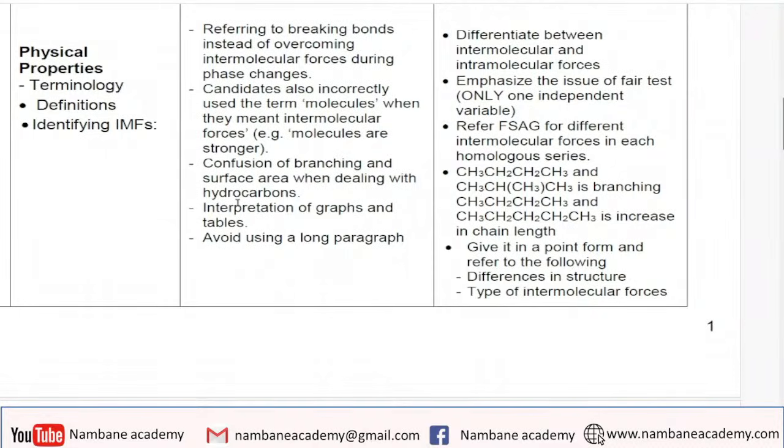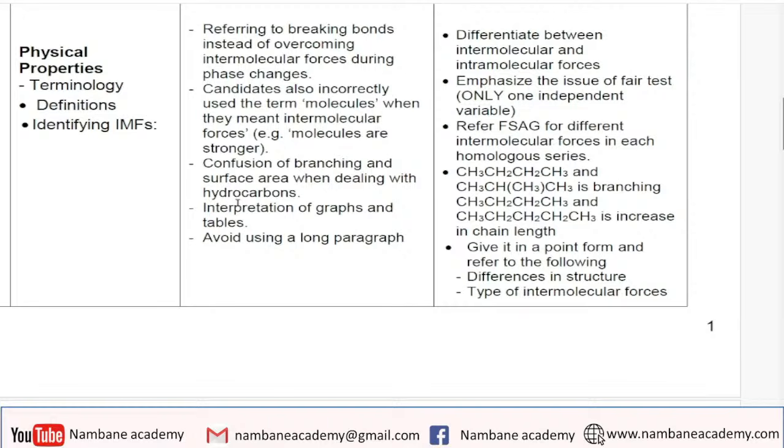So on the structure, that is where we'll then talk to the chain length. That is where we'll talk to the degree of branching. The longer the chain length, the stronger the intermolecular forces, the higher the boiling point and the melting point, but the lower the vapor pressure. The more the branches on the molecule, the weaker the intermolecular forces, the smaller the boiling point and the melting point, but the higher the vapor pressure. That is what you need to know, and we need to be able to deal with that in that fashion.